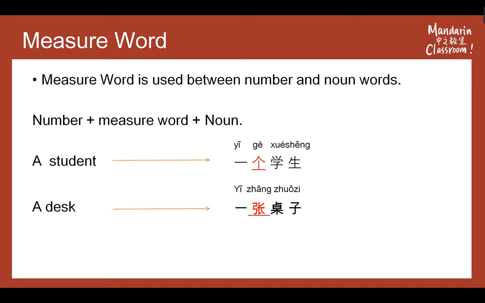And then let's move to the new content: the measure word. Measure word is a new concept to English native speakers, and maybe to speakers of other languages — it's very special. Measure word is used between a number and a noun. So the structure is: number + measure word + noun. In Chinese, we have a lot of measure words for different uses. Today we're going to learn three special measure words. For common measure words, we will learn them in our daily conversation learning — you only need to remember them.